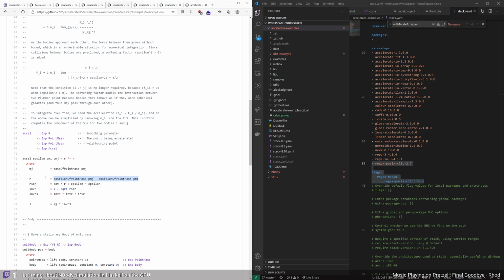So r is the distance between the two. We do a dot product of this thing, so multiply pointwise the vector to get our square. Then we add our epsilon square.